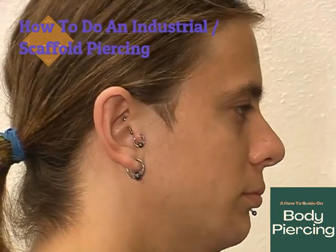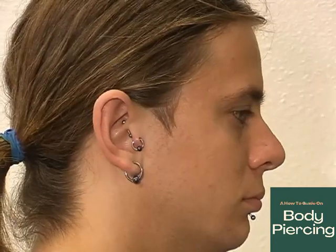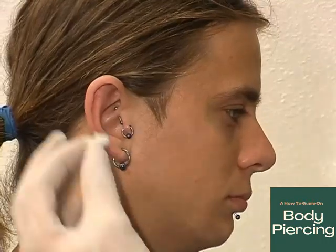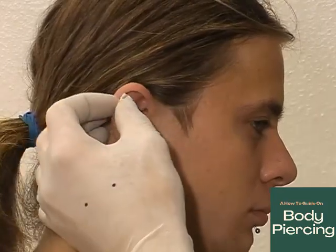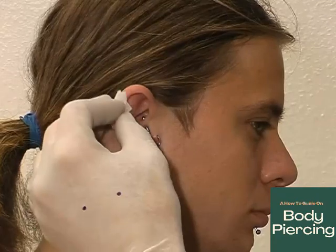Right, now we're going to be doing an industrial. One of the most common causes of industrial rejection is trying to carry the piercing through with clamps. What clamps do is distort the piercing out of alignment, so you can't get the natural flow of the bar itself. This means we need to do this piercing by hand. If you're doing this piercing by hand, you obviously need extreme caution, which, seeing as you're dealing with needles, you need anyhow.